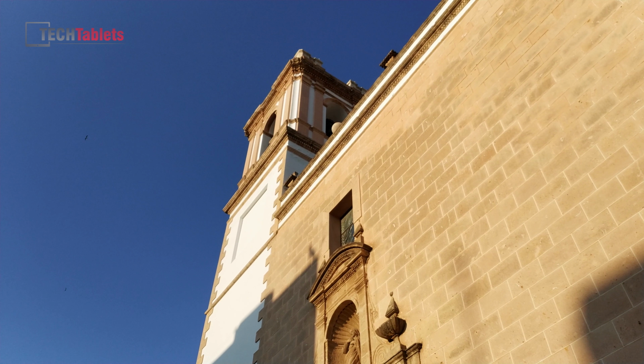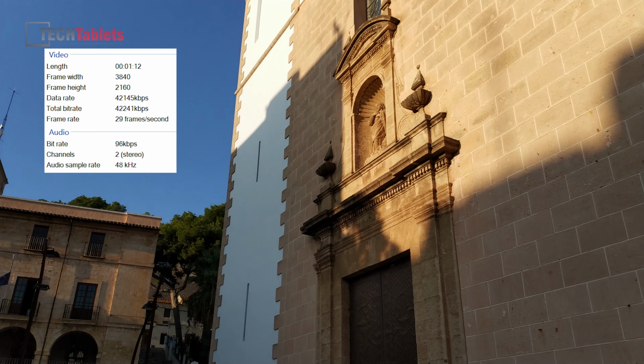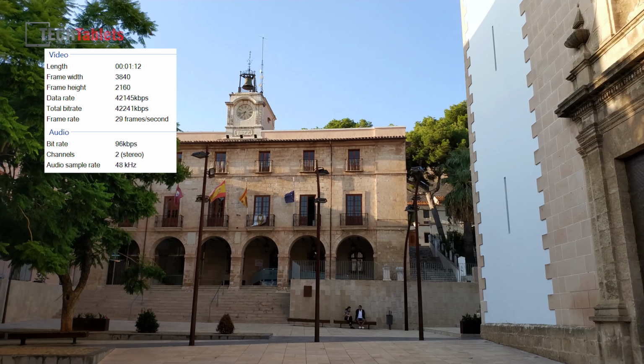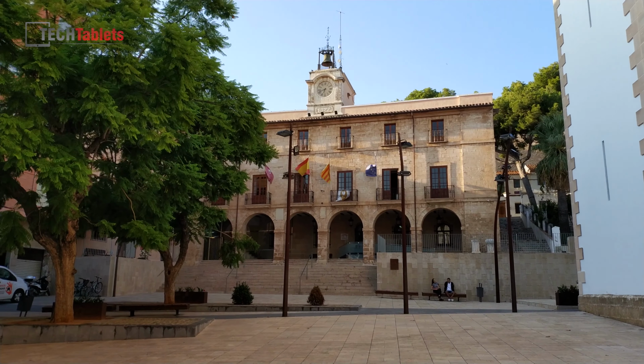So this is the rear camera here, shooting in 4K with the default settings. So continuous autofocus is on. And it's doing a pretty good job to take out any shake, that optical image stabilization on the IMX386. If I walk along a little, you can see that the stabilization is doing a reasonably good job. A little bit jerky here and there because it doesn't also incorporate digital stabilization like other mobiles. For example, like the iPhones or the Galaxy S7 and 8, or the S8, sorry, that has that in 4K.